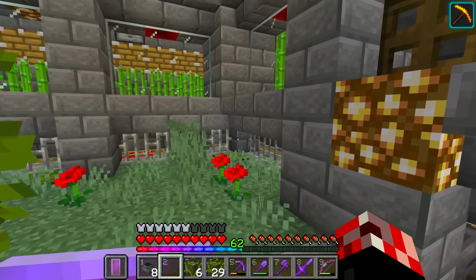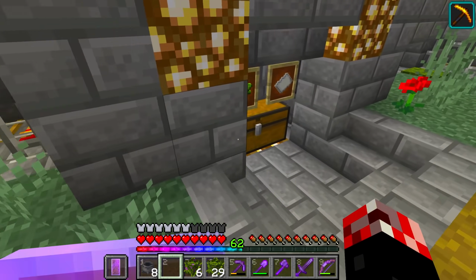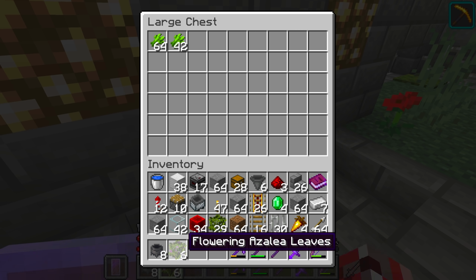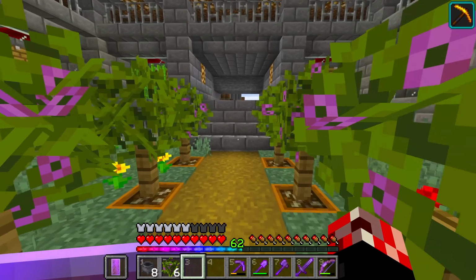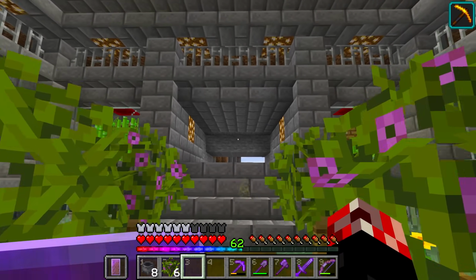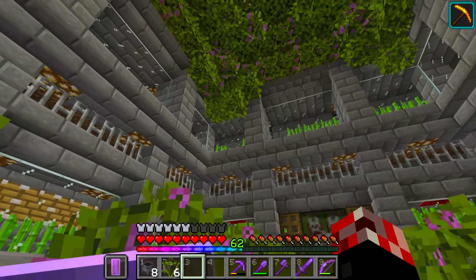Yeah. All right. That does look way better, doesn't it? All right. Oh, my God. Even more sugarcane. Look at that. Oh, my goodness me. We are never going to have issues with making firework rockets ever again, guys. It is fan-freaking-tastic. Ladies and gentlemen, here it is.